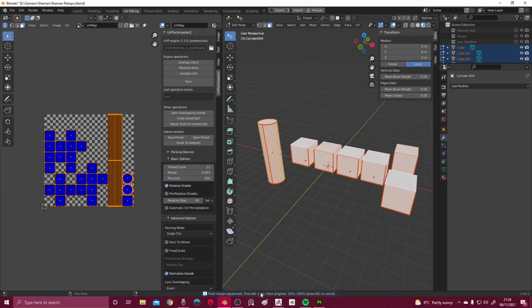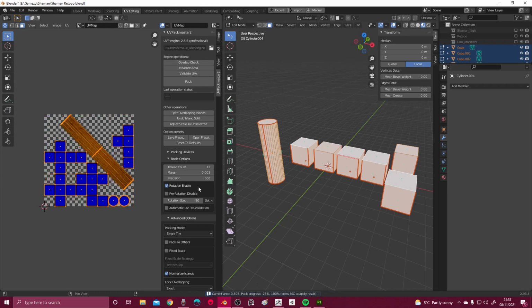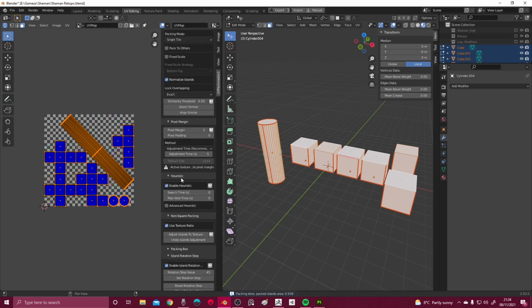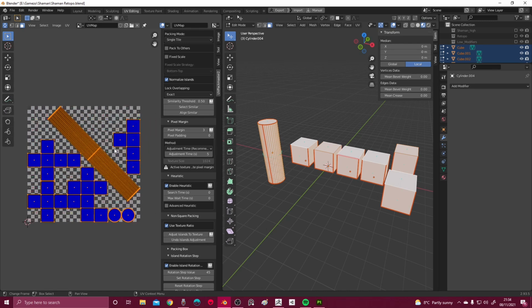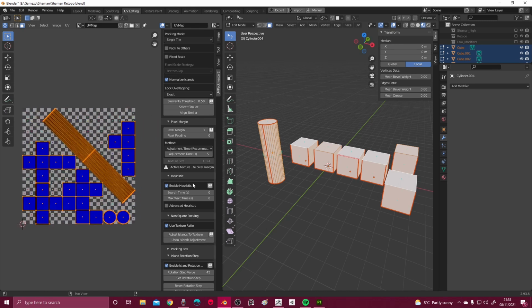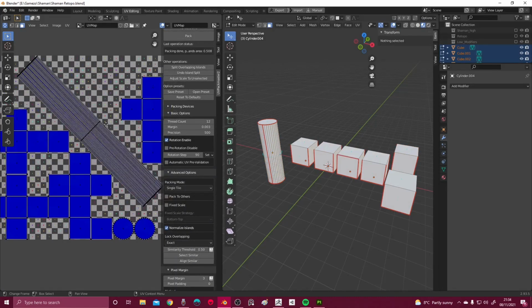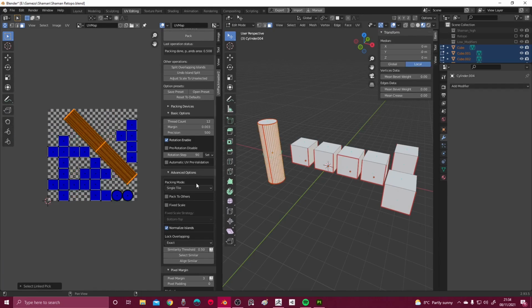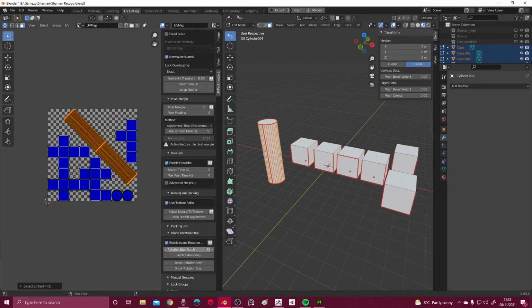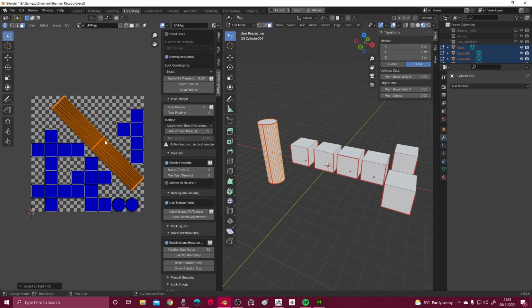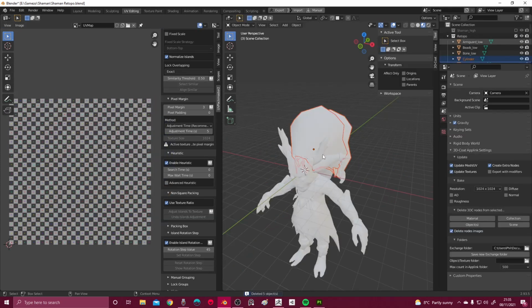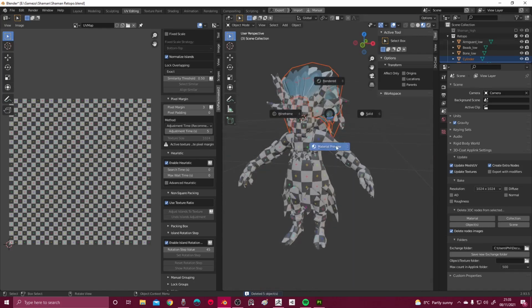And it's gonna take 5 seconds to pack. And then because I've got the heuristic turned on, it's gonna keep looking for better alternatives when packing the UVs. But I'll just stop the packing, and you see how this cylinder has rotated by 40 degrees, and everything is packed nicely. So I use that as the add-on for packing.